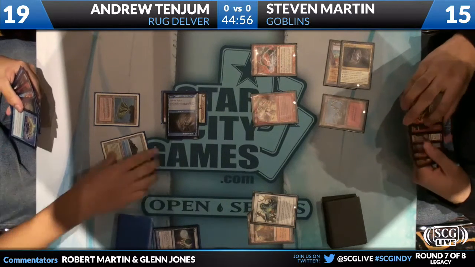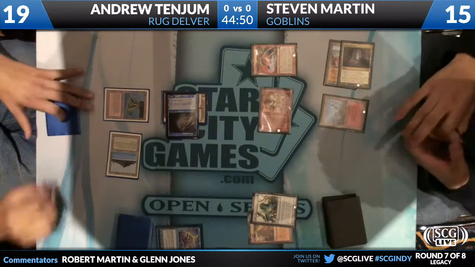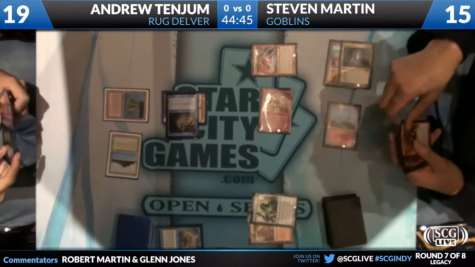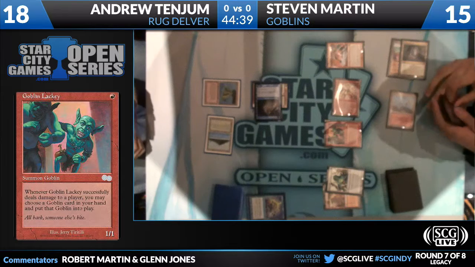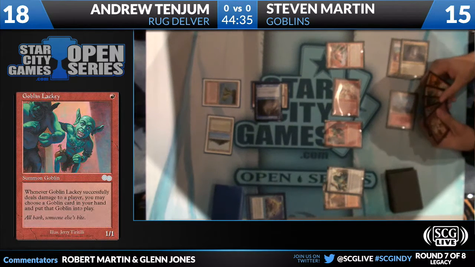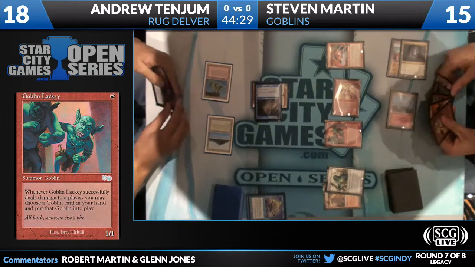Okay, so use the ability, which will get Stifled. And now Goblin Lackey is a real threat on the board. And for those of you who don't know Goblin Lackey, it's 1 red. Whenever Goblin Lackey successfully deals damage to a player, you may choose a Goblin card in your hand and put it into play.